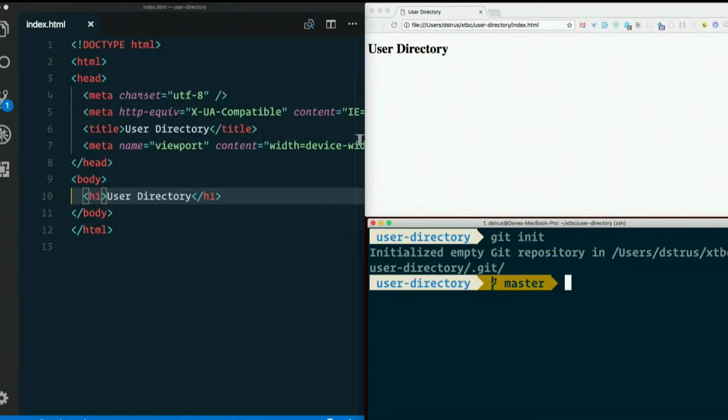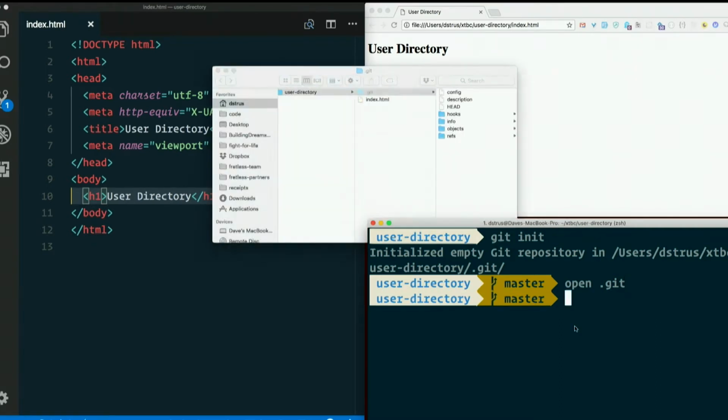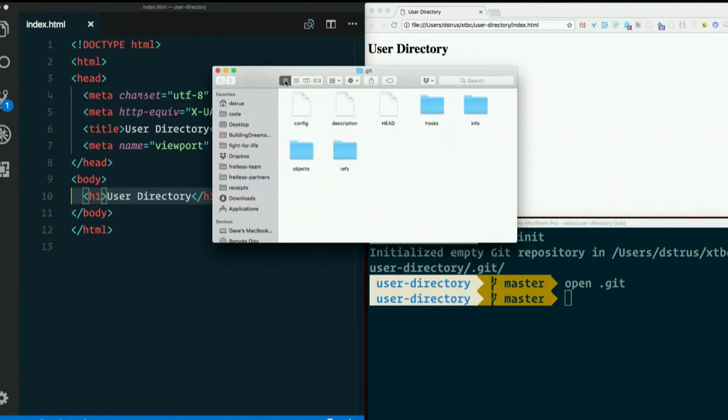On Unix machines, including Mac and Linux, putting a dot at the beginning of a file name makes that file hidden. That doesn't happen on Windows, so you'll probably still actually see the file, but we can open it still. So we're going to open it in Finder or Explorer on Windows just to take a quick look at it. I'm going to type open space .git or start space .git on Windows to open up a Finder folder real quick. And this is an empty Git repository.